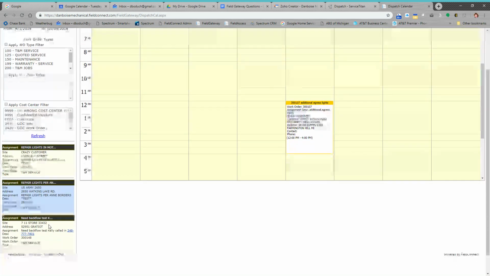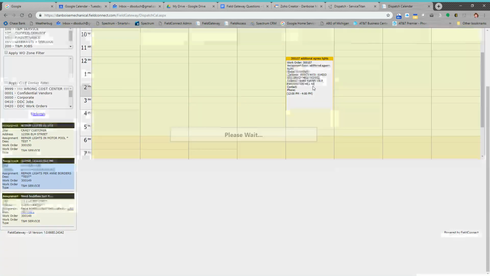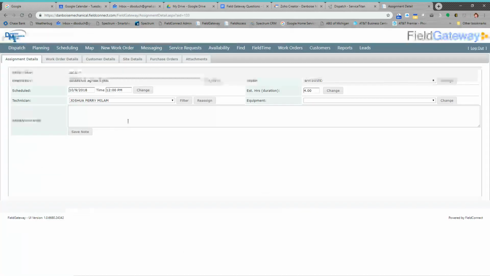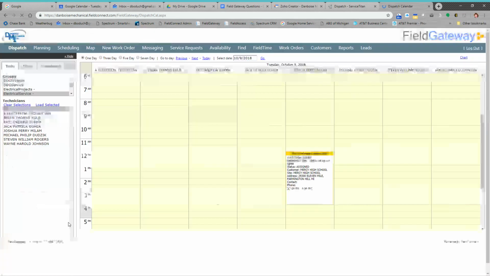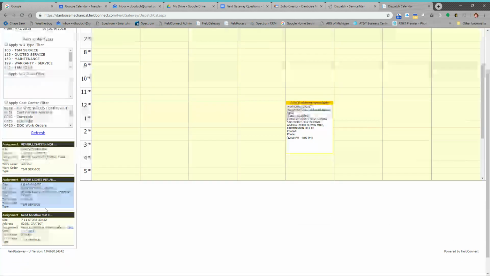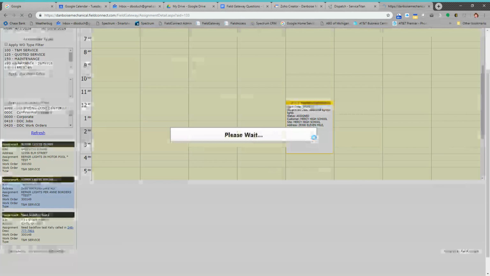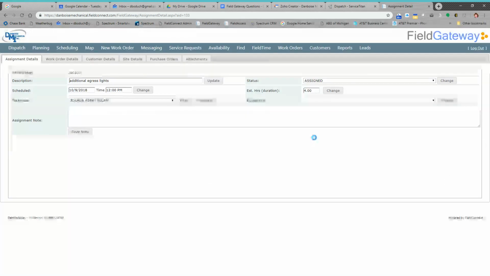One of the other things that we're working on is, you know how, right now, if I wanted to click in here, I have access to all of this. Well, I want that same ability, but I want to be able to do it on this over here, and right now we have no ability to do that. So one of the things that they're going to do, you'll see happen, is right here they're going to put a little link and it's going to say details, and you'll be able to click on that link and it'll essentially do exactly what this does here when I click on the box.